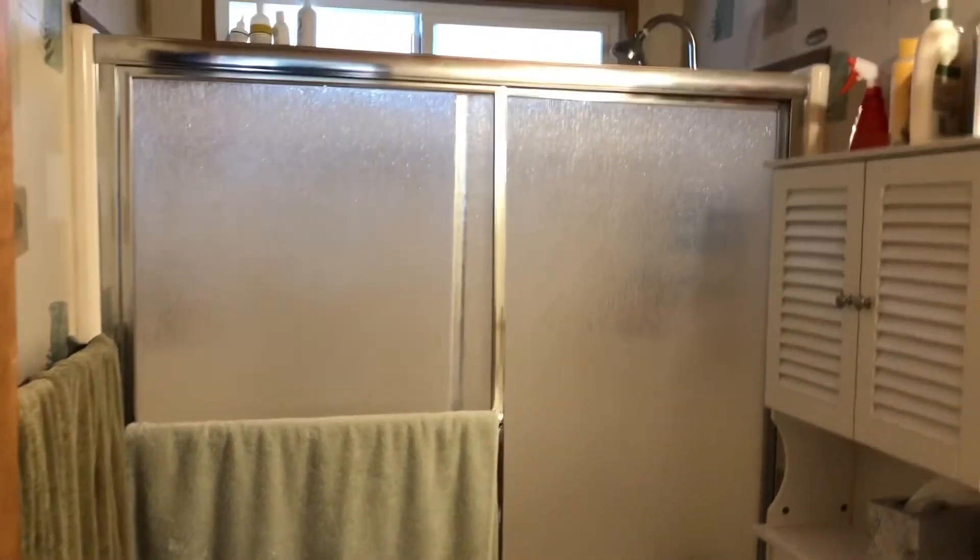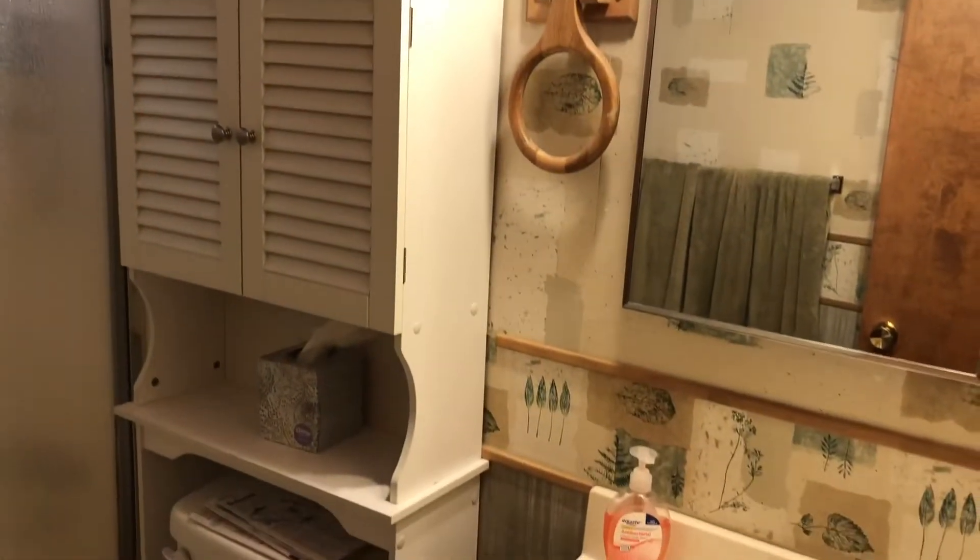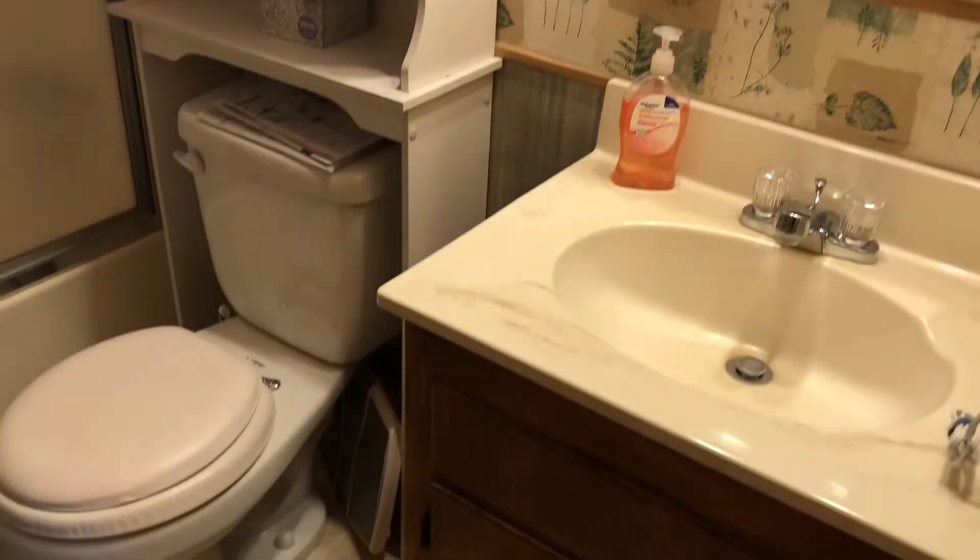Right directly to the left, we've got the bathroom — that's your main bath. You have your little vanity and toilet. Let me slide open the shower so you can see. There's a little built-in here, a nice window, and a basic fiberglass shower. It also has a skylight and a little side window. You could easily upgrade that, and it looks like it's in decent condition. I like that little skylight.